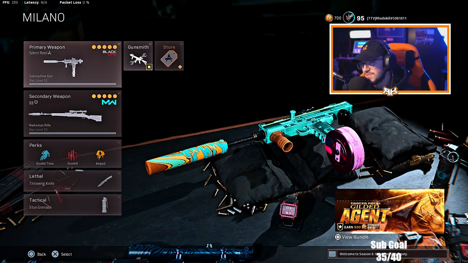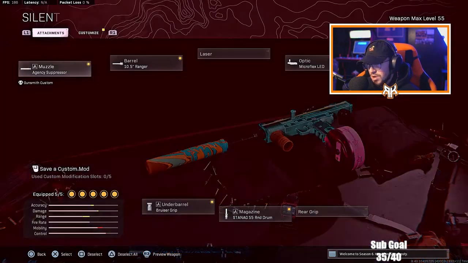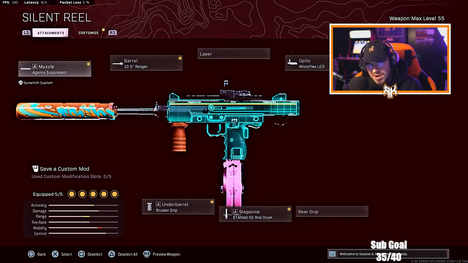But anyway, man, hop into this class setup really quick for the Milano. So I was kind of using it as like an AR, an SMG mix, and with the Carbon 98. You could make this a more of a better mobility weapon, or you could honestly just run this as an AR, but I threw in a little mix. It felt good though, guys. So check out this class up. Let me know what you guys think.